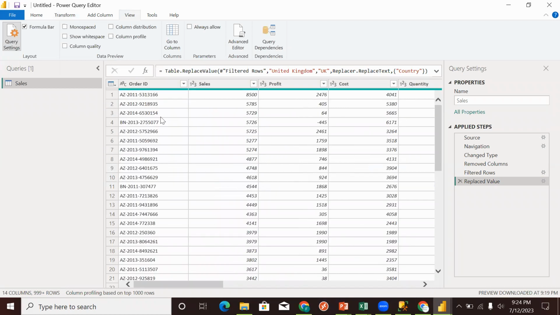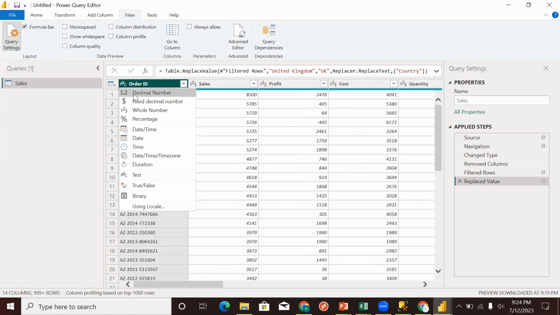What is a data type? Okay. So I'm going to left click on this, and we will see what the various data types are. One is 1.2, which is called a decimal number. And you have a fixed decimal number, whole number, percentage. Any doubt here? Yes, no?